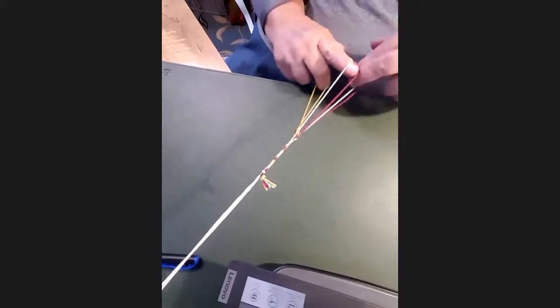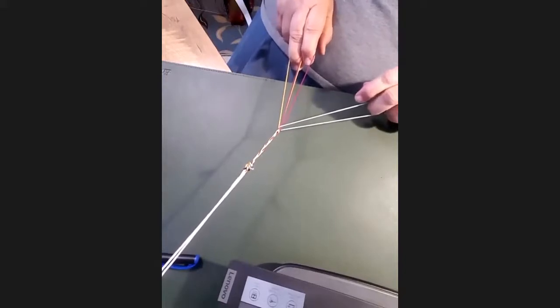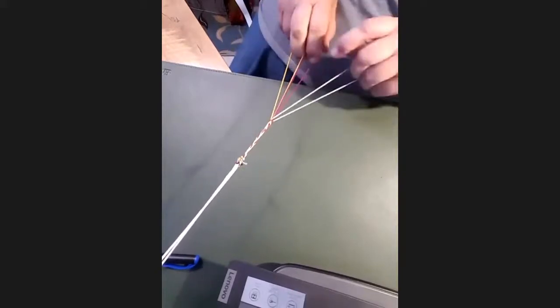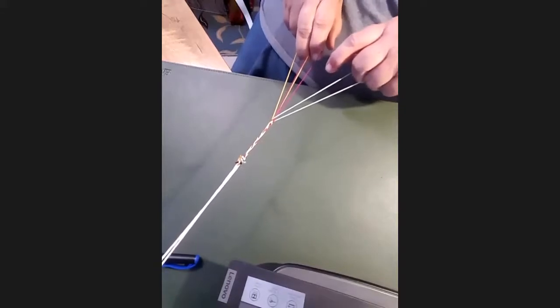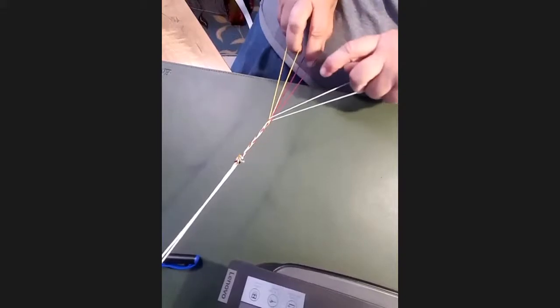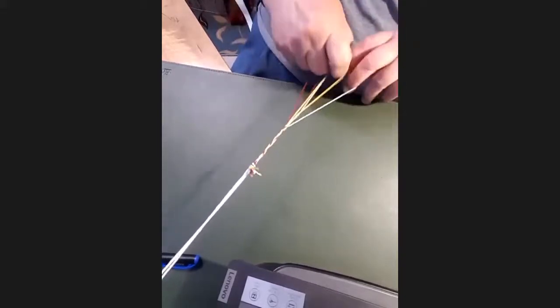Okay, so everybody doing okay on that? There seems to be nodding of heads. I think they're all tied up with their fingers. Great. Okay. So take that out as far as you want to go.